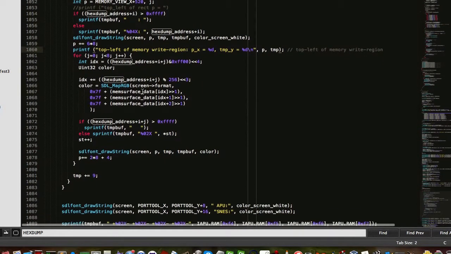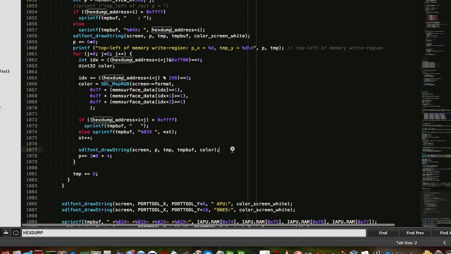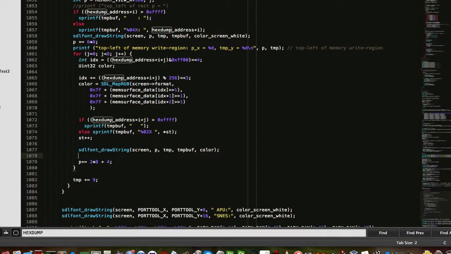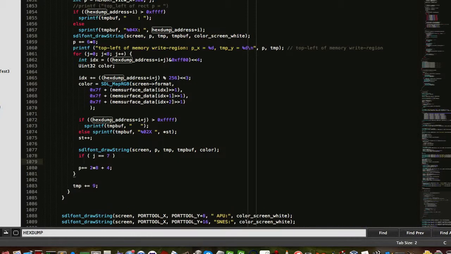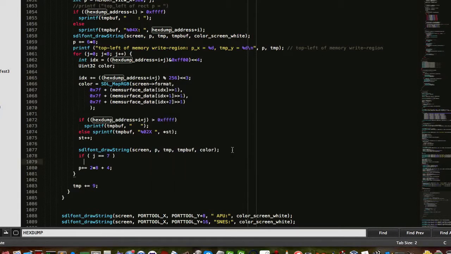And then I'm going to want to get the bottom right, which should be if j is equal to 7, and then we can print it. Bottom right.